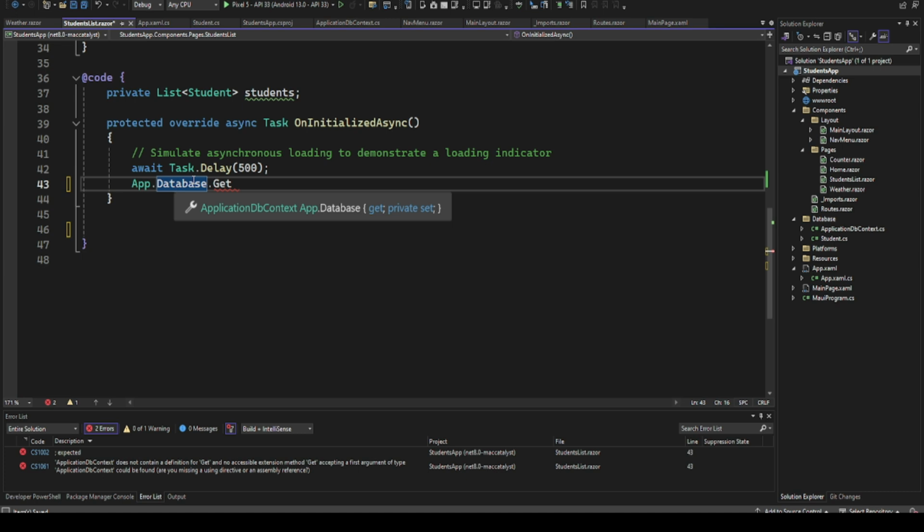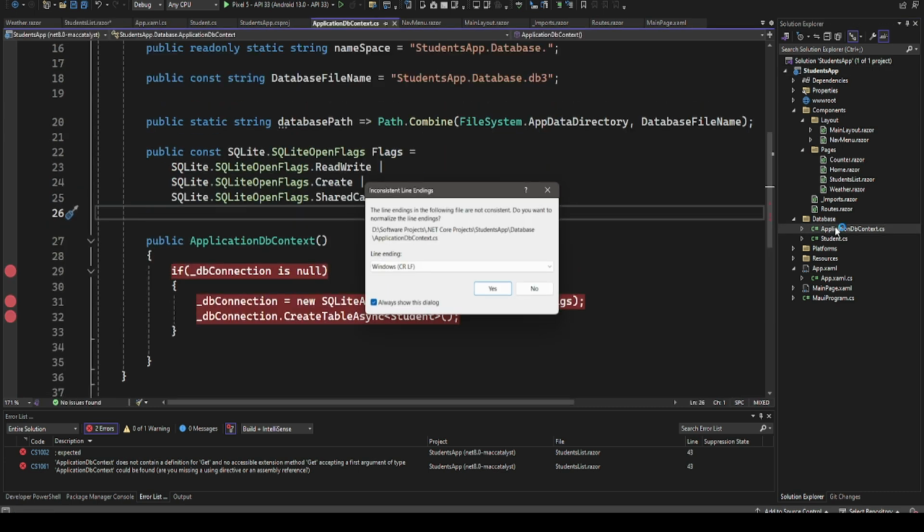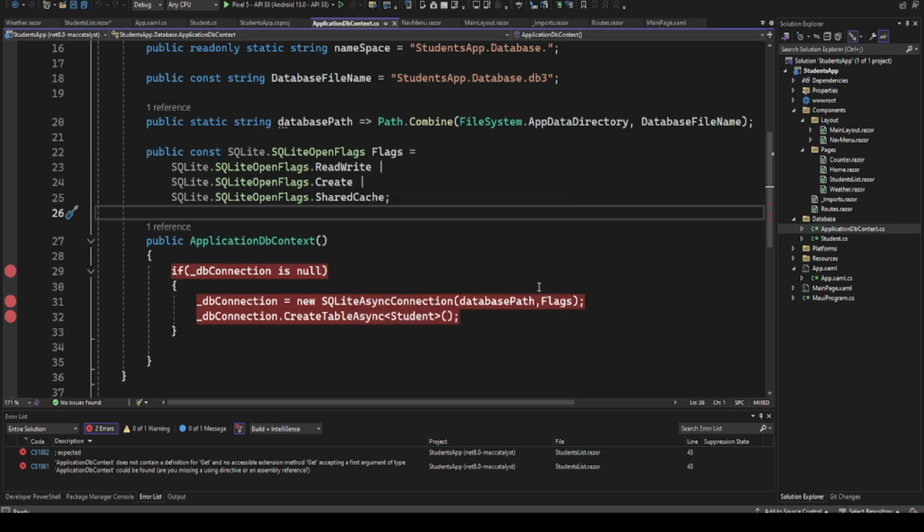One of the things that we need to do is go to our application DB context, and we need to define some generic methods that will be giving us data whenever we need them. One of the methods is to get students or even to delete. We are going to do that under the application DB context.